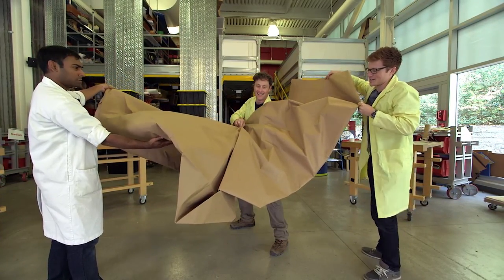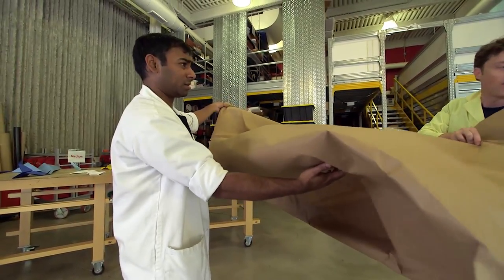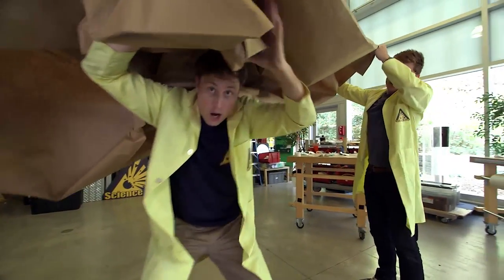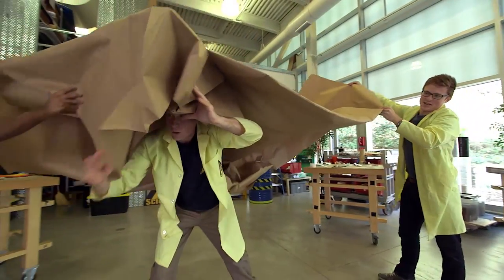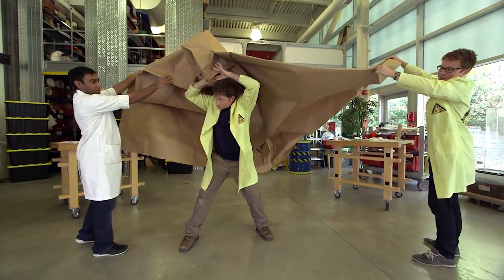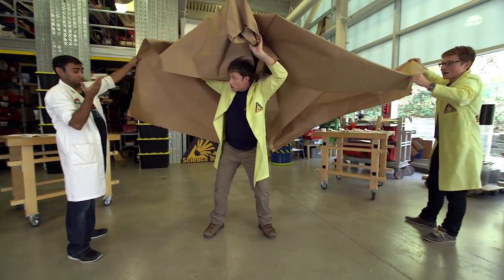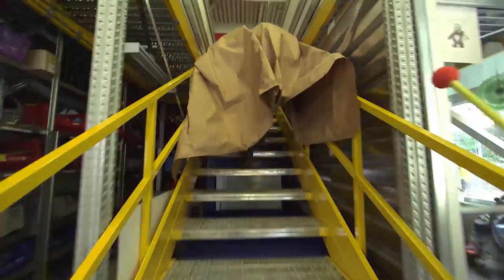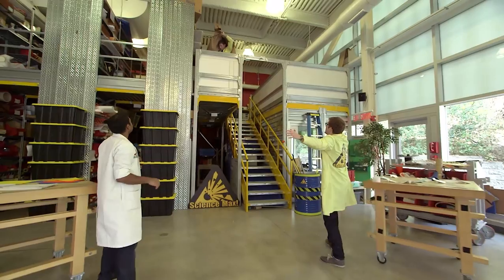This doesn't look too much like an airplane. No, it's way too floppy. Yeah, but maybe when I throw it, it'll catch the wings, and then the wings will come up like that. Whoa. Maybe. Give it a try, Phil. Okay, I'm gonna give it a try. Okay, you guys ready? Go for it. Okay, here we go.